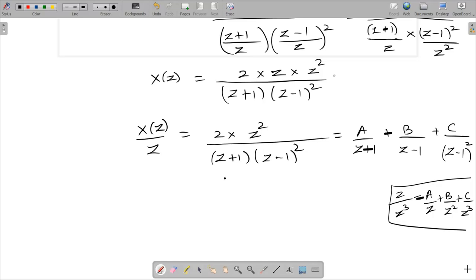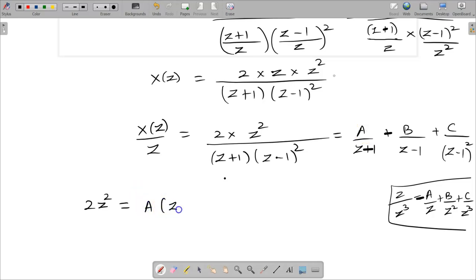Then what are all the terms we have in the left hand side? So we have to compare this and this. So what is the numerator in the left hand side? Just write in the left hand side. So we have 2Z square. So 2Z square alone we can write in the left hand side. Then A. So coming to the denominator term here, just compare this term. Here it is Z plus 1, here it is Z plus 1 into Z minus 1 the whole square. So Z plus 1 already it is available. So which is not there, Z minus 1 the whole square only it is not there. So this term we have to multiply with A.